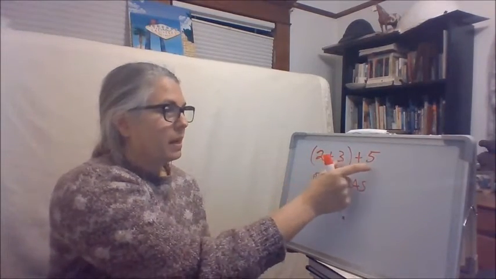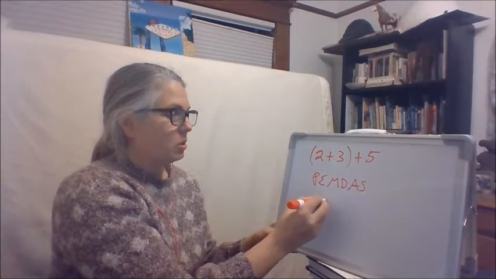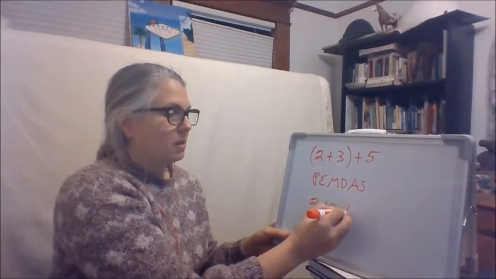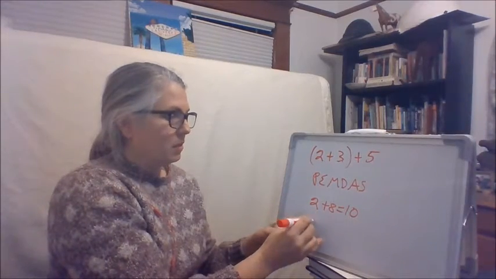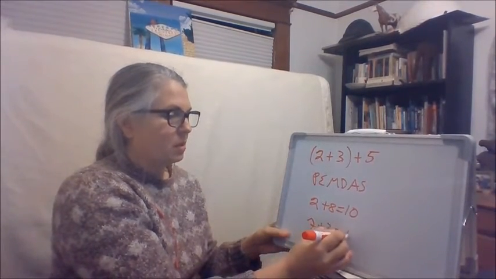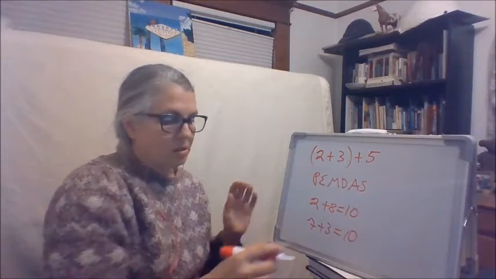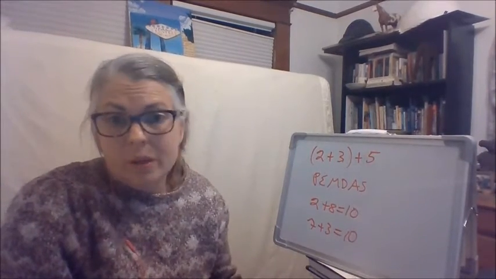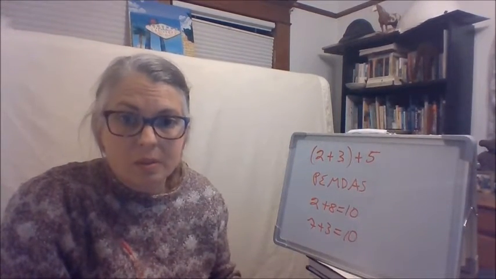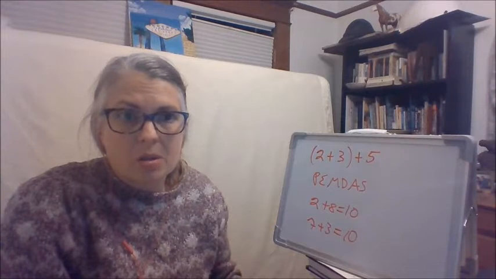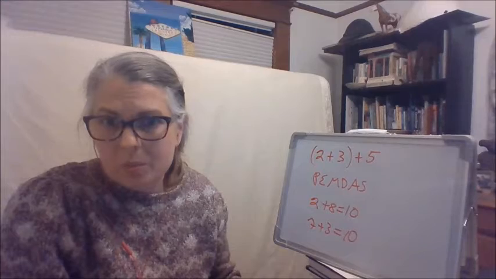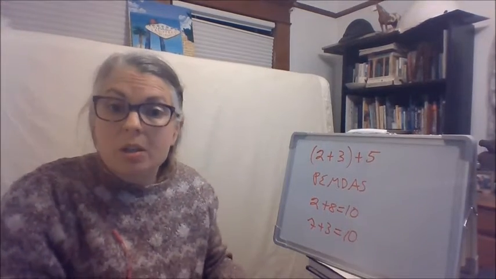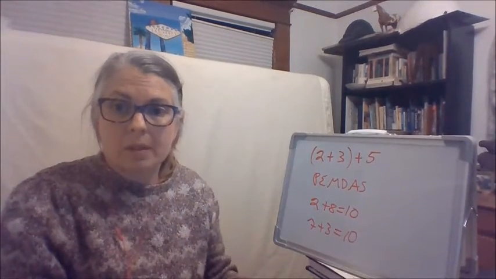Let's say I added the 3 and the 5 first, and then I get 2 plus 8, right? That equals 10. Let's say I added the 2 and the 5 first, and then I would get 7 plus 3, that equals 10. So in this expression, those parentheses don't matter, and you absolutely do not need to do what's in the parentheses first. Now you might ask, well, maybe I want to do what's in the parentheses first just because it wouldn't hurt. You're right, it wouldn't hurt, but let me show you something.